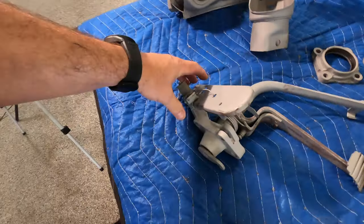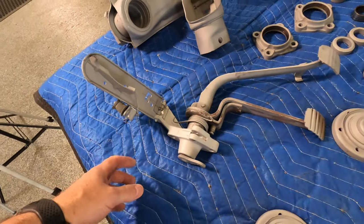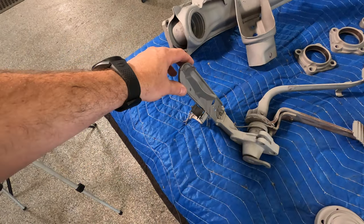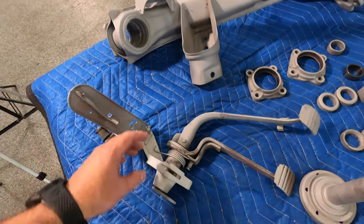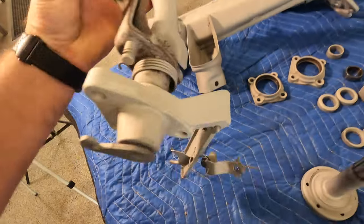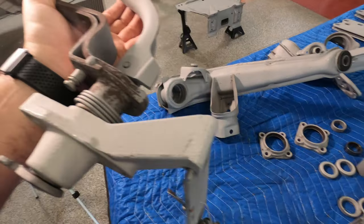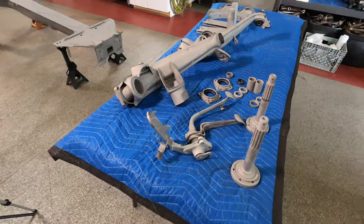The pedal assembly back. Since we're doing this as an OEM build, we're going to leave this pedal on. We're not doing a cruiser pedal. Everything's going to be OEM. Put this in the bottom there. Make sure all the stops are good. We'll reinforce the welds. Make sure it can have another long, happy life.